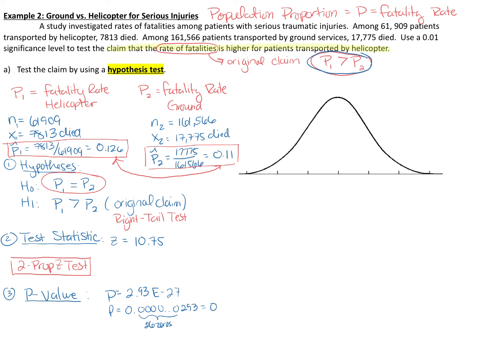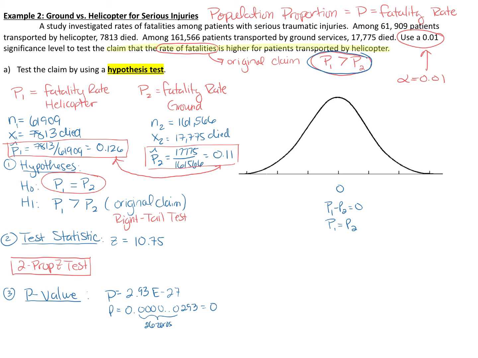Okay, so what does this look like on the bell-shaped curve? Recall that our significance level, alpha, is 0.01, and because this is a right tail test, that entire 0.01 area is going to be in the right side of this distribution. So I'm going to label this distribution with 0 in the center. Remember that a value of 0 means that the difference between P1 and P2 is equal to 0, meaning that this is where P1 is the same as P2, okay?